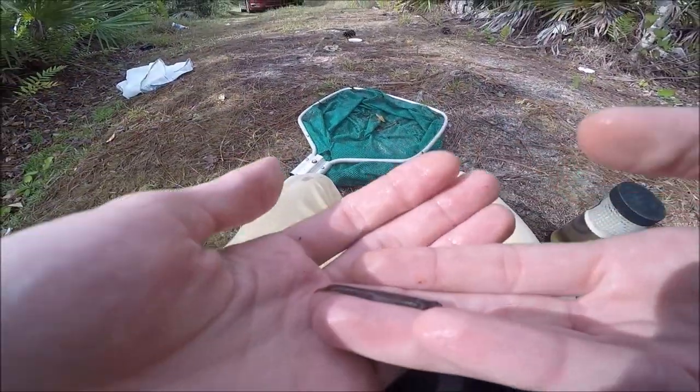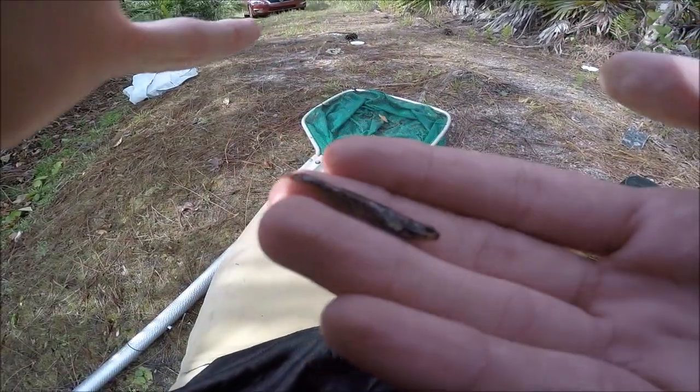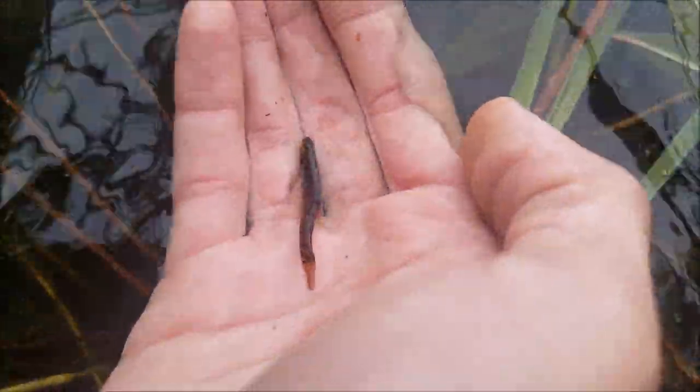I just netted one of my targets from recent. That's a swamp darter. I gotta bust out the phone for this. Haven't seen one in a while. I'm gonna give him a release. One day.